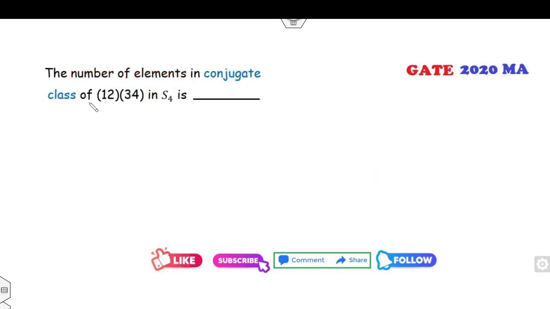Number of elements in the conjugate classes of S4. Now it's a different cycle. Now you can see what is the length of this cycle. 2 into 2 is 2 squared. Fine. So what is the rule for that? The number of elements in a conjugate class is n factorial over 2 raised to power 2 into the number L. That will be the number of elements in the conjugate class. So that will be 24 over 4 into 2, 8. The answer is 3, which is my right answer of this problem.